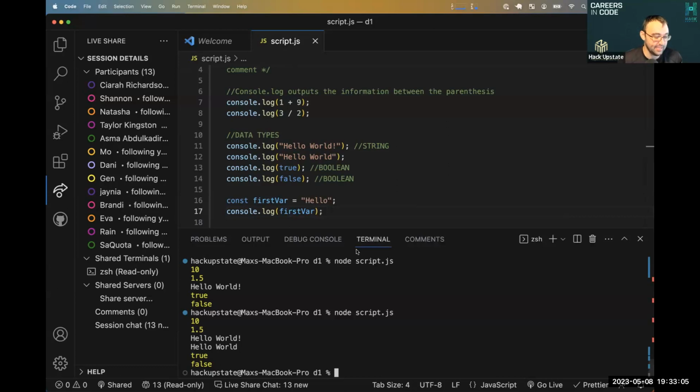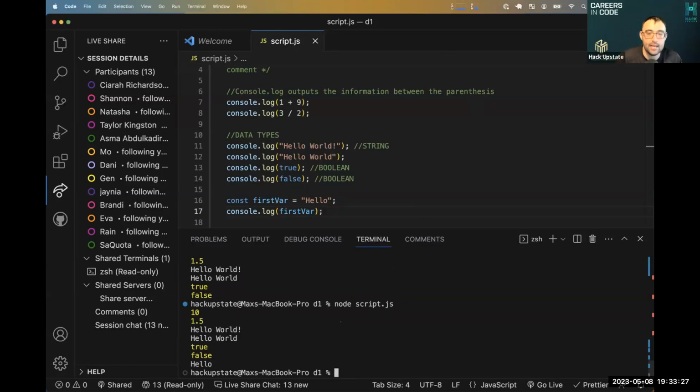It is taking this hello and storing it in first var. It then forgets about first var until we use it right here. Then it's going to go up, get the value of first var, take hello, and dump it in to our console log for us. Now, when we go down and we run that command, we see hello down at the bottom.